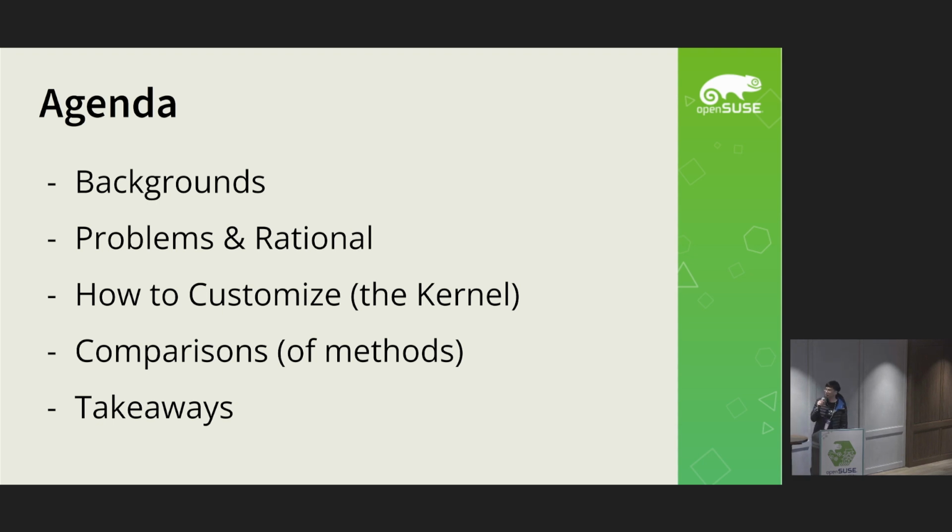So I'll start with some background and then move on to the problems that you'll be facing if you want to customize the kernel, and the rationale for why you would want to use OBS for this. And also move on to how exactly you can customize the kernel on OBS in a way that works well. There are actually several ways that you can do that. And because there are several ways to do the customization, I'll also make a comparison between the methods. And finally, end with a takeaway.